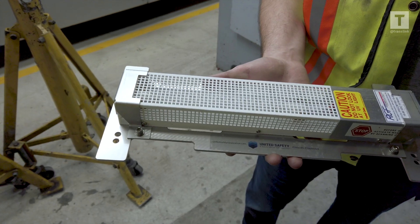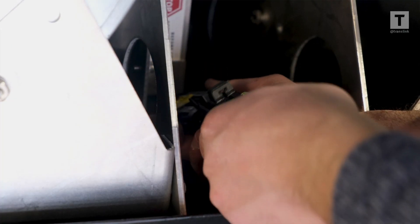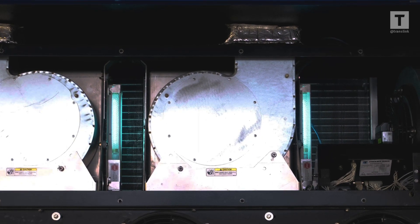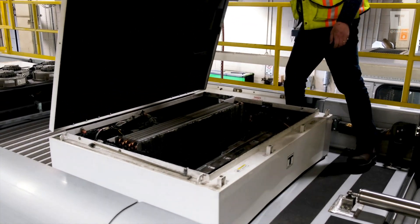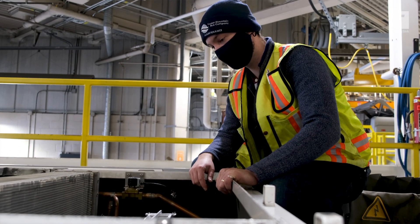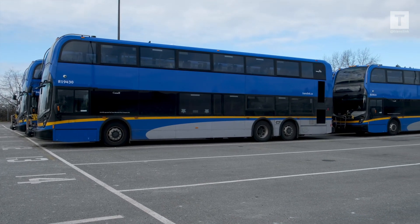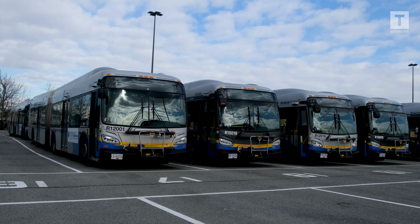Some airports have used it, so from that we kind of see how we can adapt it — maybe it's something that can be a benefit to transit. During the trial we'll be doing swabbing on surfaces to check overall sanitation and see if we find any measurable improvement with the equipment, and how well it's working on different bus types, and all the little details of how it functions.